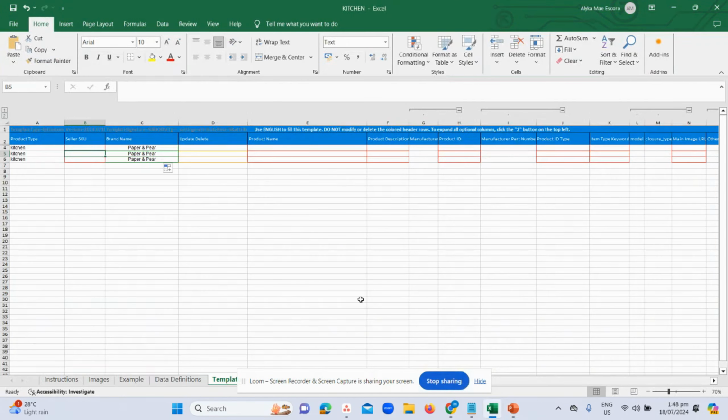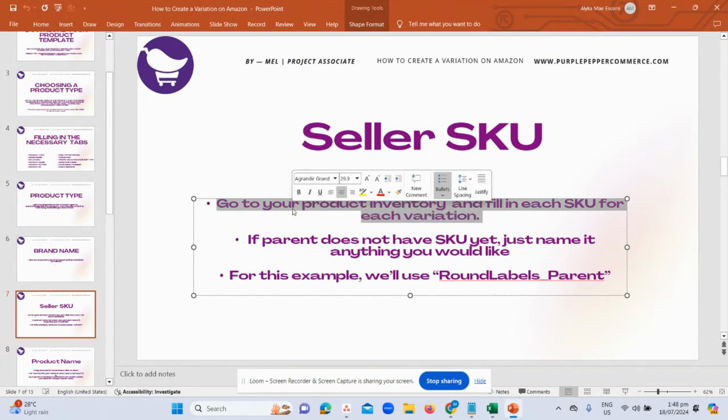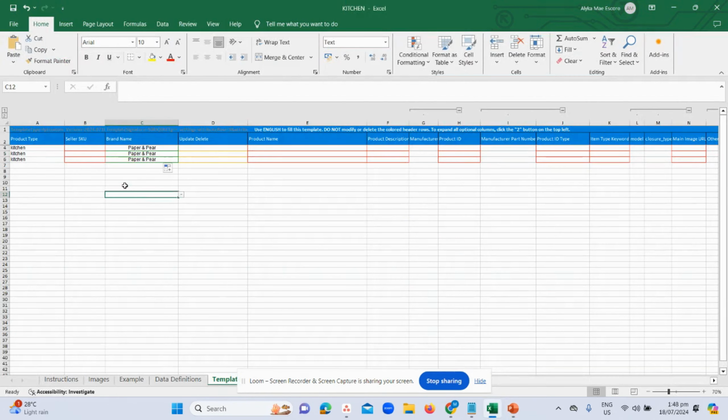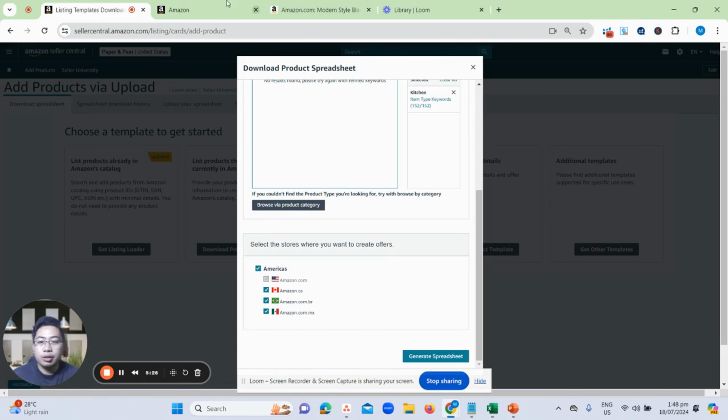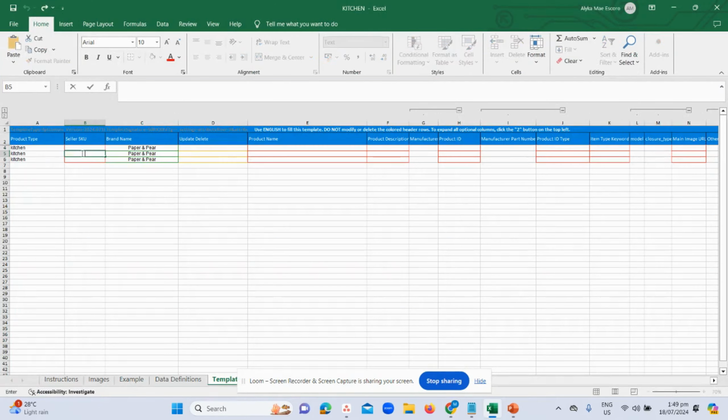Okay, so next one will be the seller SKU. So all you're gonna have to do is go to your product inventory and copy the SKU in here. So in my case, I'm gonna use this one here and here. So copy the SKU, paste it here.